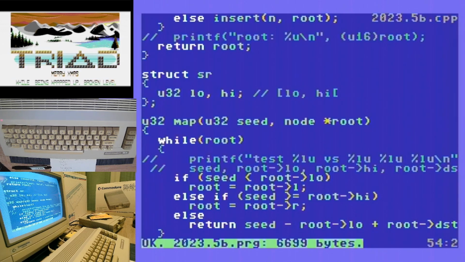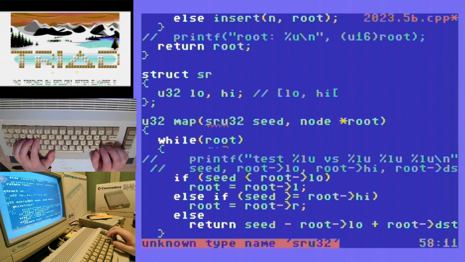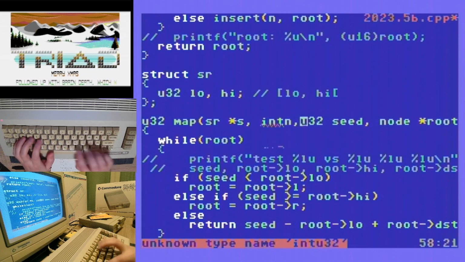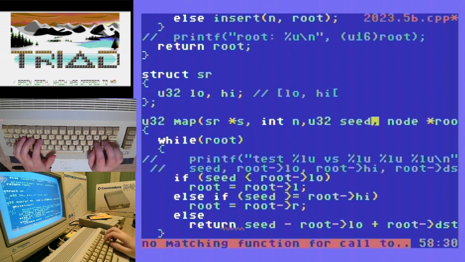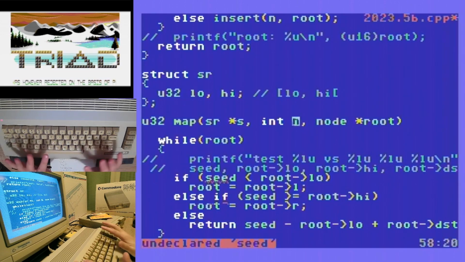So now what I want to do is map an individual seed range, or actually an array of seed ranges. But that will split up the seed ranges.